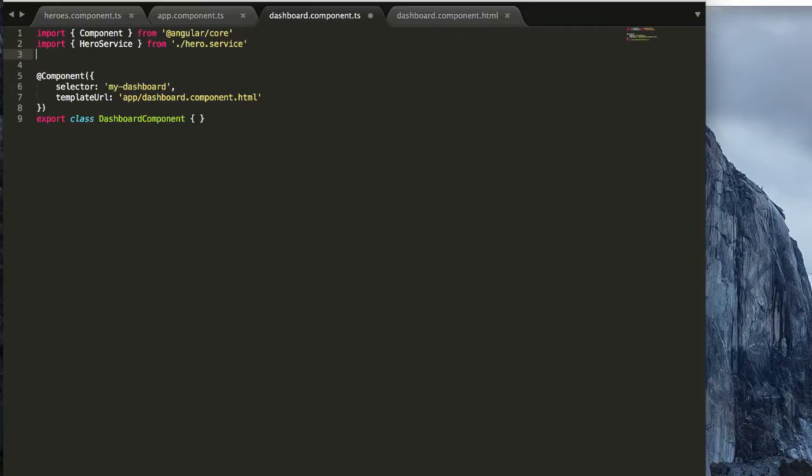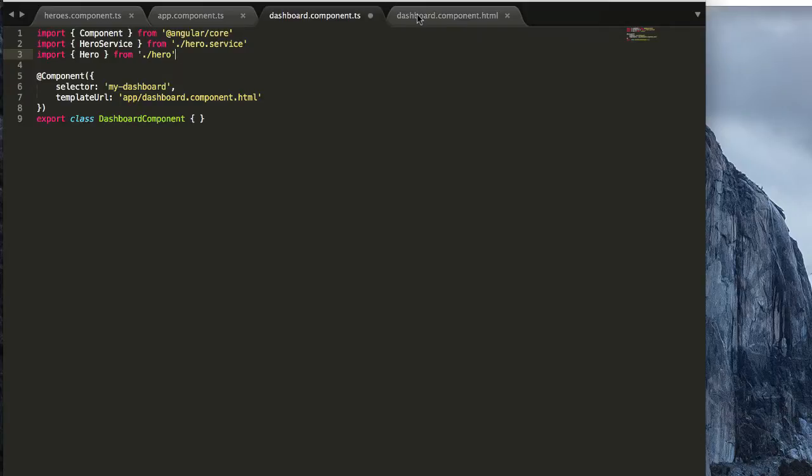And then from there we need to also import the Hero itself from ./hero. Yep. And what else was needed for this?